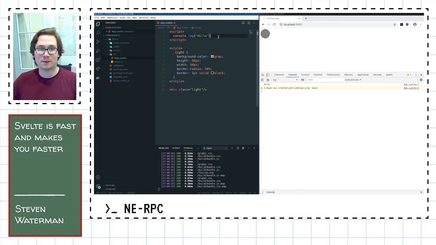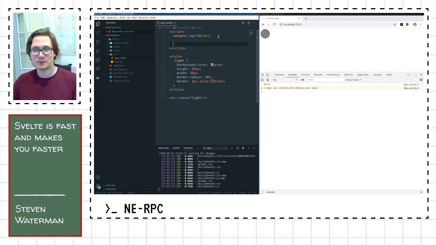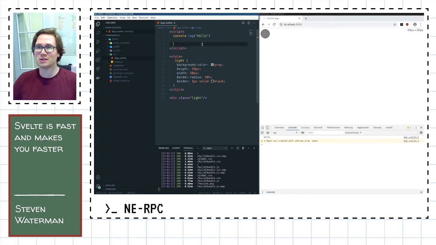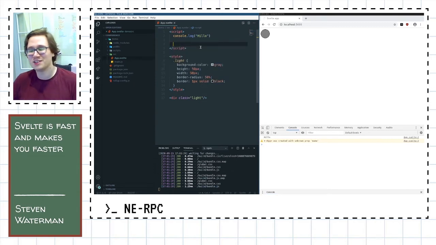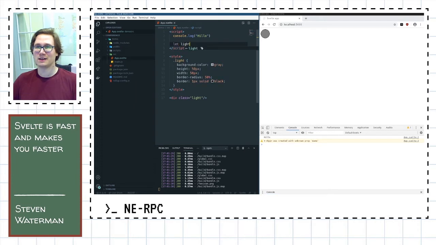The next step would be how do we interface between the JavaScript and the page. Obviously, you could do something horrendous. You could put document.querySelector and just use Svelte but not actually use it. But realistically, what you want to say is, we'll call it lightOn equals true.